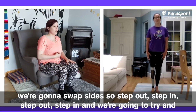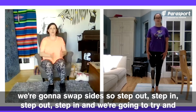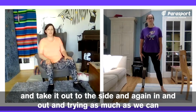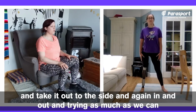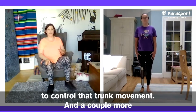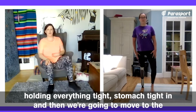So step out, step in, step out, step in. And we're going to try and swap over. So again, make sure you're nice and balanced. Lift the other leg up now and take it out to the side. And again, in and out. And trying as much as we can to control that trunk movement. And a couple more. Holding everything tight, stomach tight in.